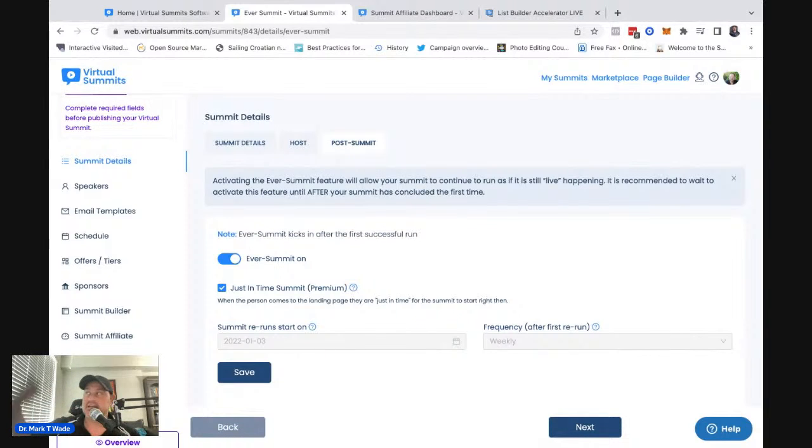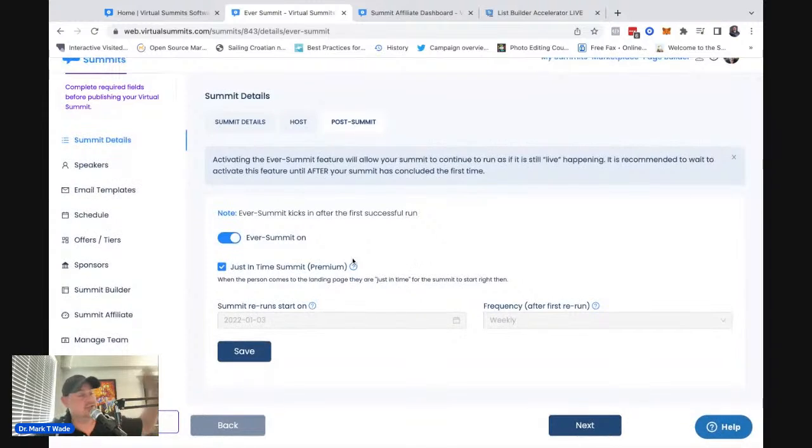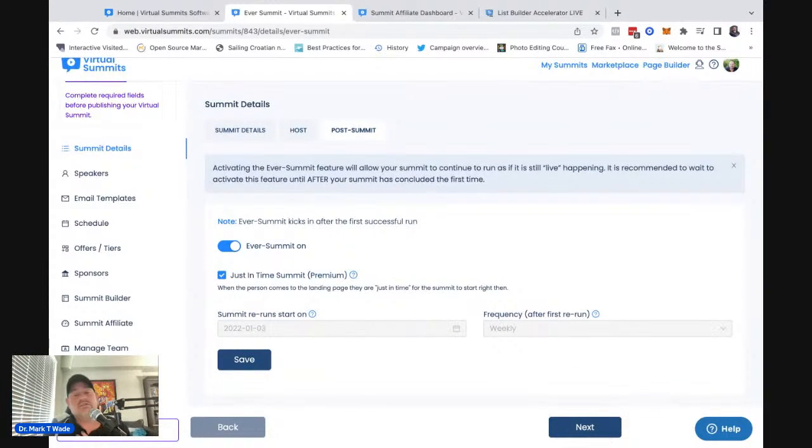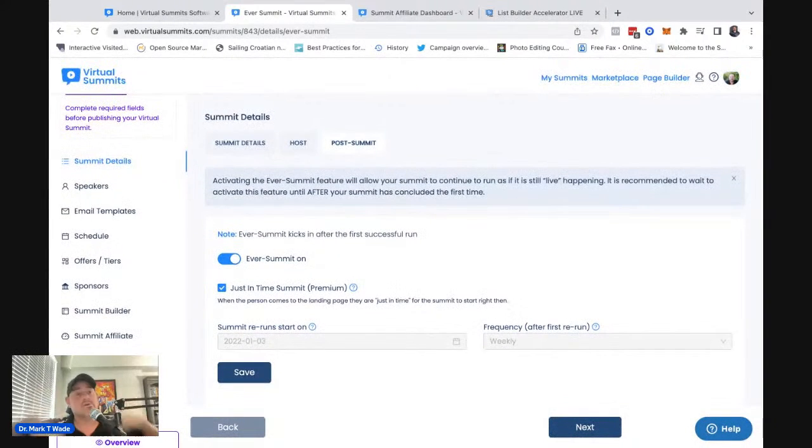Meaning, let's say you set it to happen once a week. Anybody that comes to that landing page sees, okay, the summit's starting next Tuesday. They go in, the software unlocks and locks all of the sessions based on the appropriate days and times, then locks it down at the end. They go back to that landing page, it says, sorry, registration's ended. Please upgrade. They have to buy your all access pass, right? But all new attendees that come to that same landing page see that the summit starts next Tuesday. How cool is that?